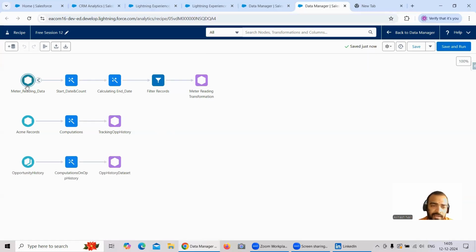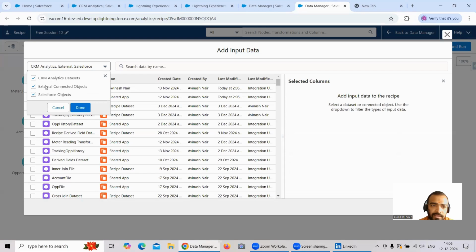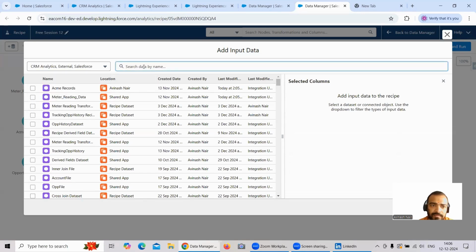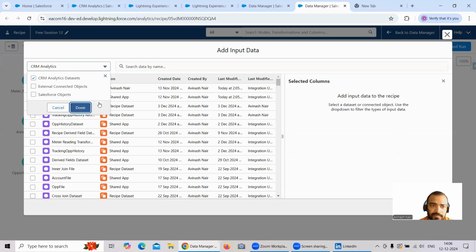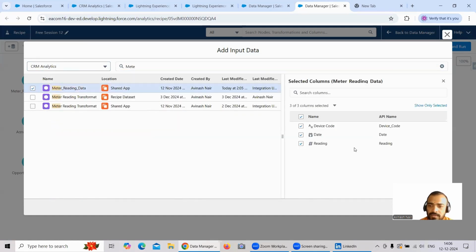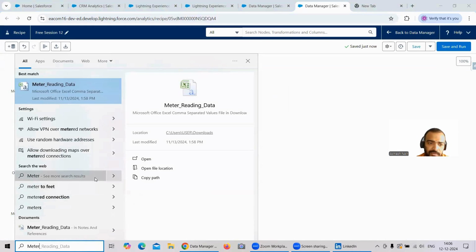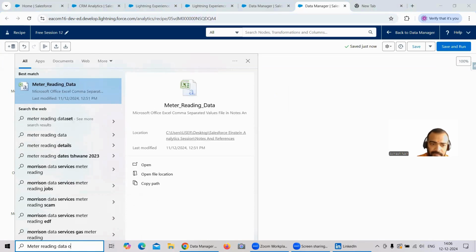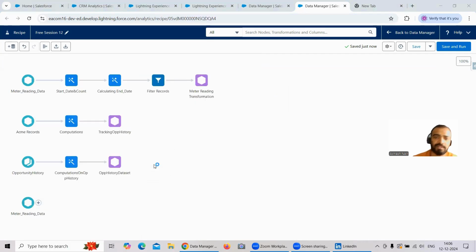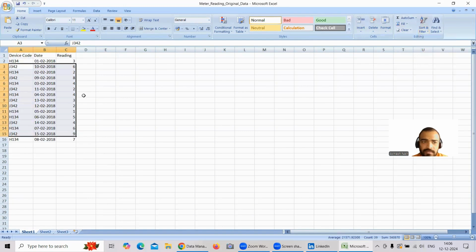Okay, so let's try to understand a few more things which we have. For that, I will again take the meter reading data. These are the three things which we had. Let me click on next. Fine. I have that Excel sheet open, that is meter reading data, the original data set. One minute. Yeah, meter reading original data. So this was the original data which we have. Maybe I can clear the filters, I guess. Give me a moment. Yeah, this was the one which we had.